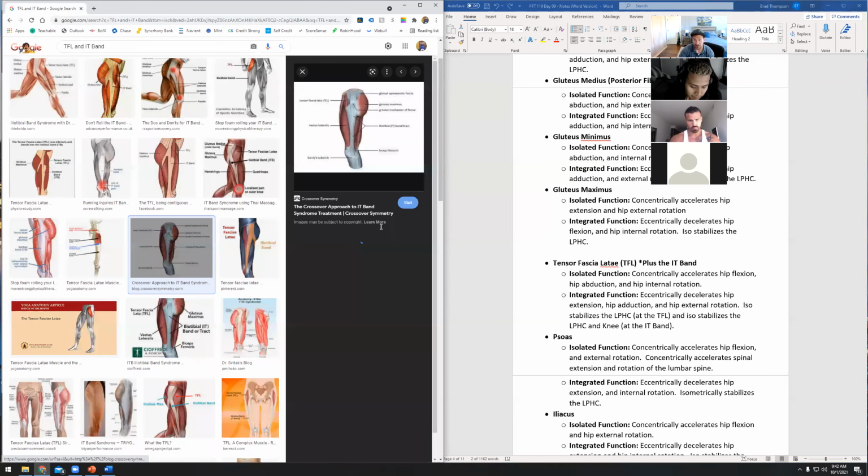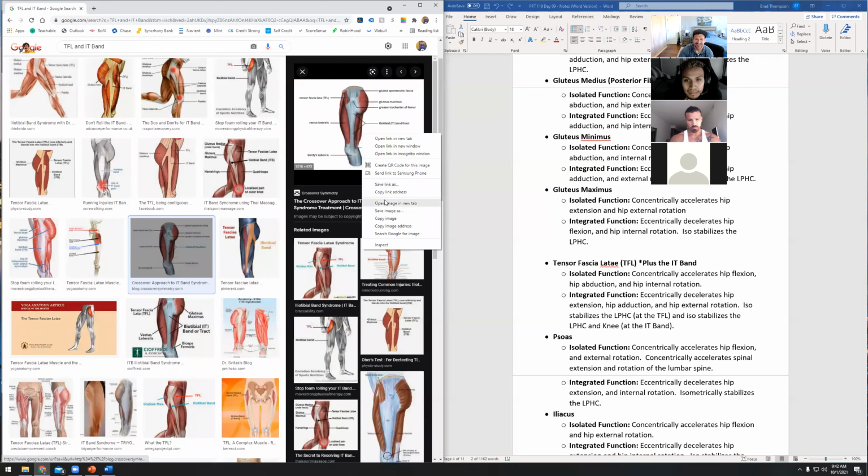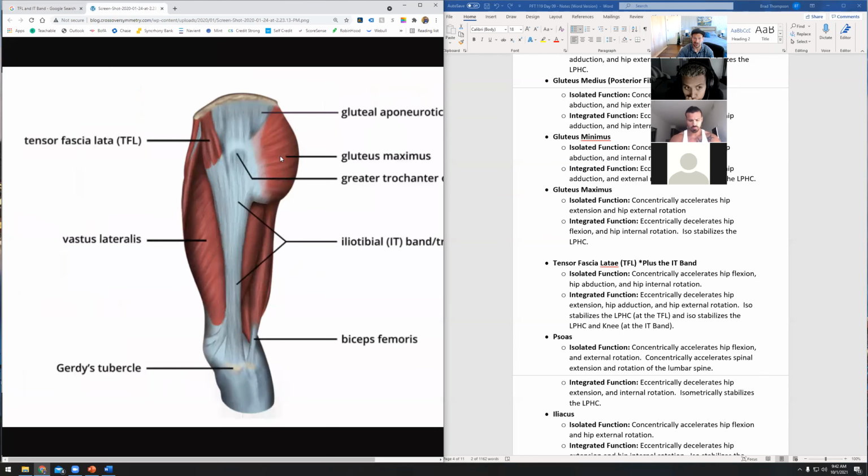This is where I have to bounce back and forth between lots of different muscles. I know I'm kind of jumping the gun a little bit, but here's your gluteus maximus. That's your main butt muscle, right? Gluteus medius would be sort of right along the edge here and running to the side. There you can kind of see the little dent. That's the greater trochanter, that big thick bone on the side of your hip. Not up top, but down below, on the side of the thigh almost. And then here's the TFL, and here's the IT band, and your gluteus minimus is going to run down and grab right there. So all this fascia is connected.